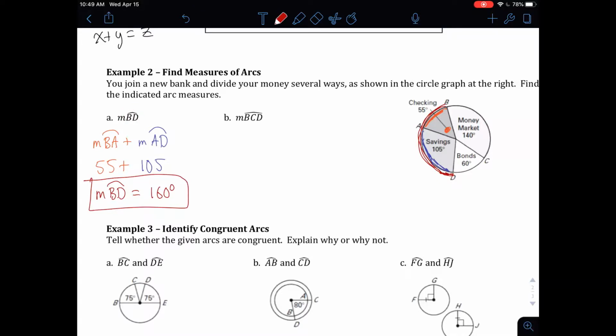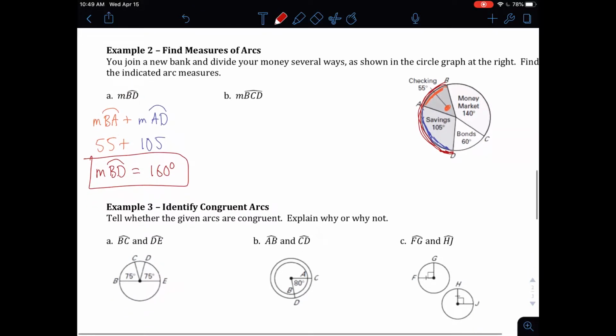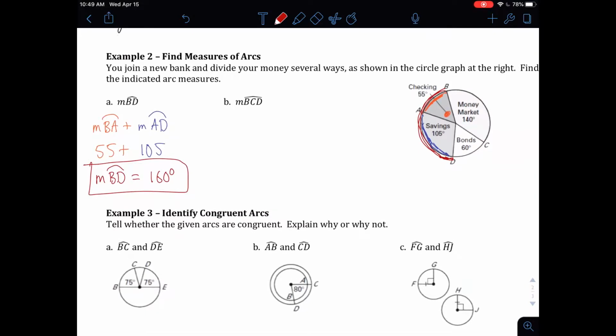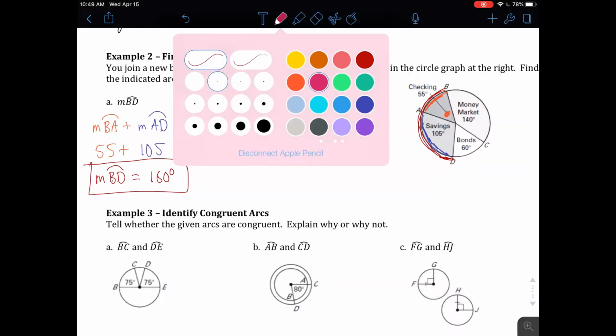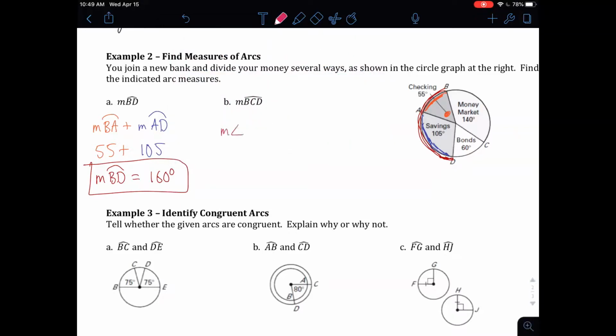That's a minor arc. Okay, why don't you guys pause the video and do the checkpoint, or example 2, on your own with BCD. Okay, so for this one, we should have had measure of, I keep wanting to do angles here. So we're doing measure of arc BCD. It should be measure of arc BC plus measure of arc CD, which would be 140 plus 60, which would equal 200. So measure of BCD equals 200 degrees. And is that bigger than 180 degrees? Yep, so that means it's a major arc, which is correct.